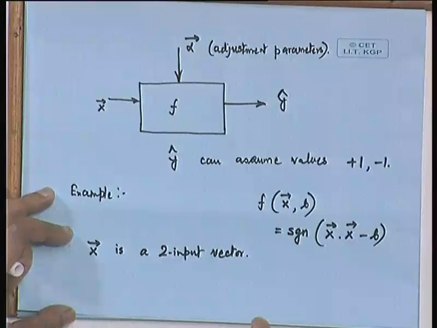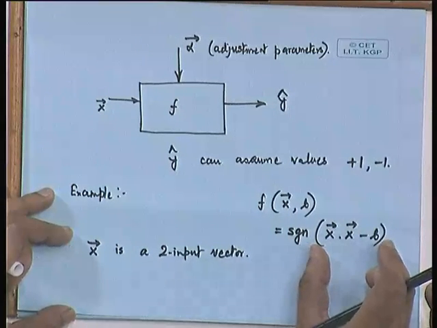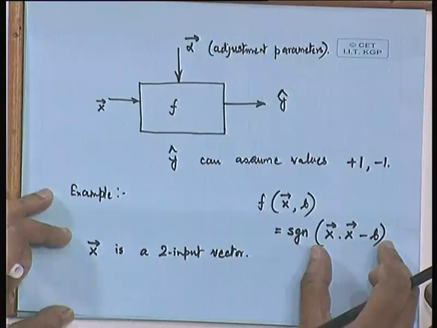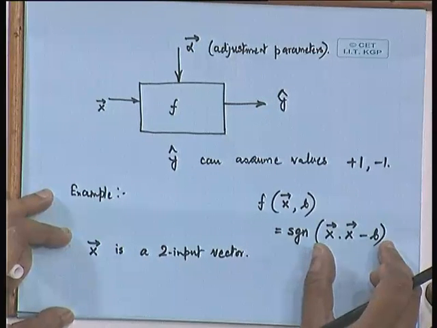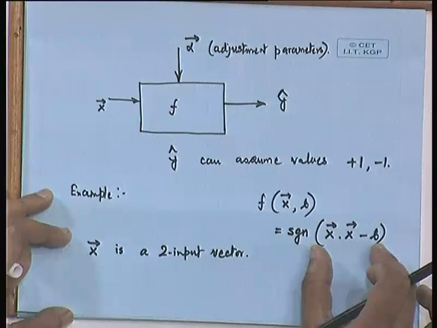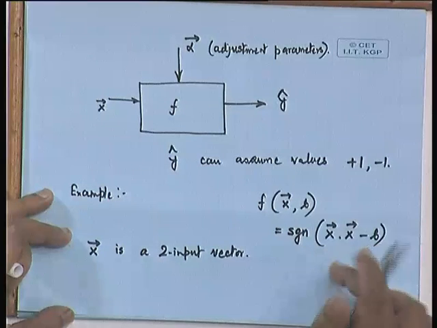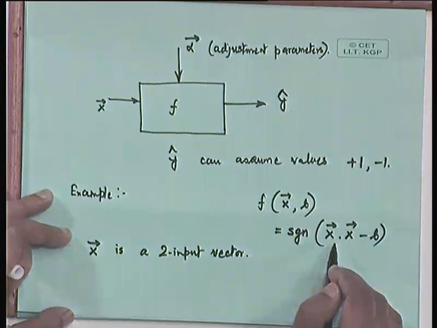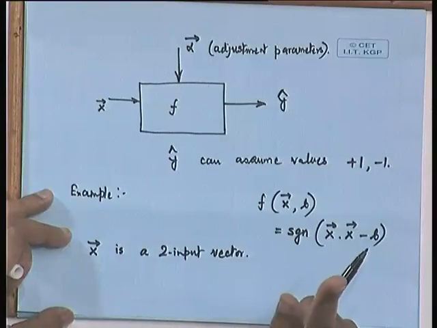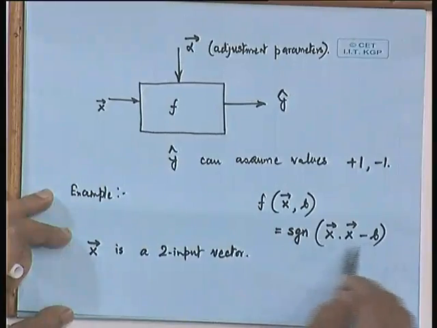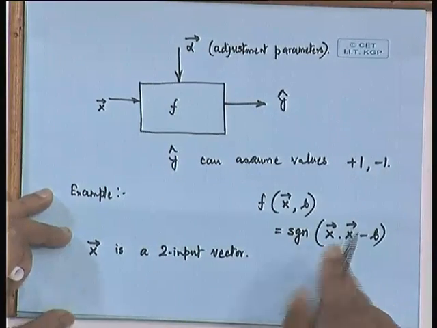See, what I mean to say is that here take the argument of this signum function. So, what does it mean? As long as this argument is greater than 0, whatever input you are feeding as x vector will be classified as +1, and if the x vector is such that this argument becomes less than 0, then it will be classified as -1, simply that. So, that means somewhere there will be a decision boundary for this function.